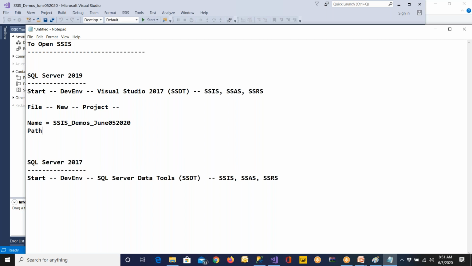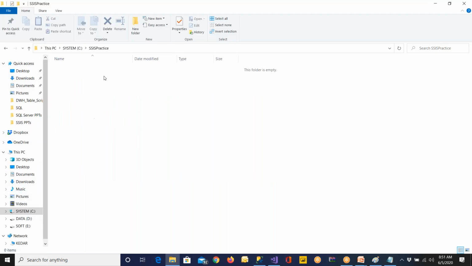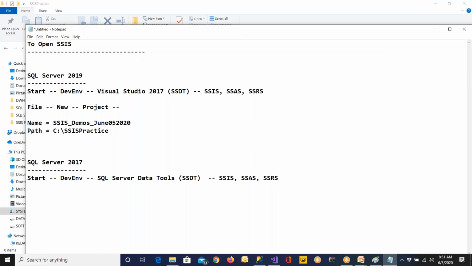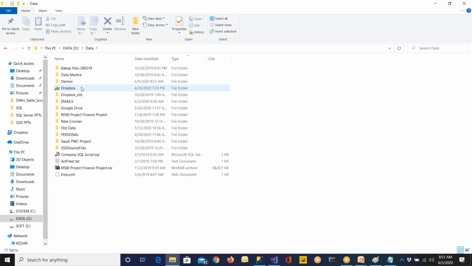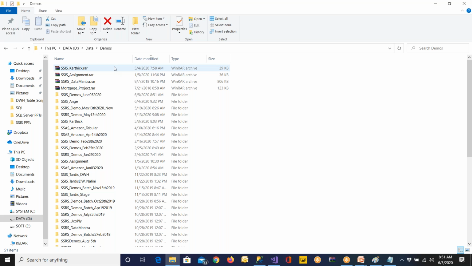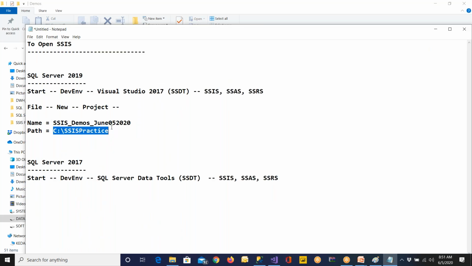And the path I had given in this. So where is the path? You people should create a path here. So C drive, you better give this path, so that it is better and clear. But I had given the D drive. Clear guys, this is not rocket science. Anybody can understand. This is what I'm trying to tell you. So this is for you, but I have given this.